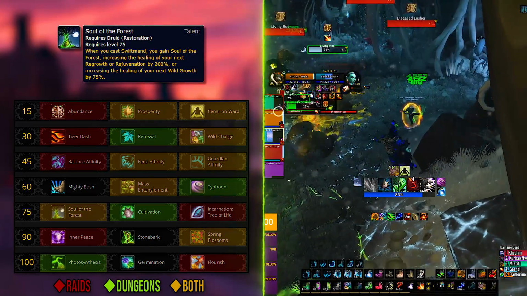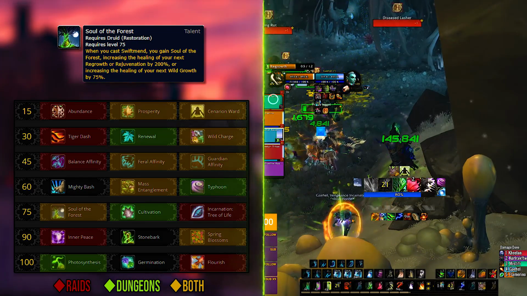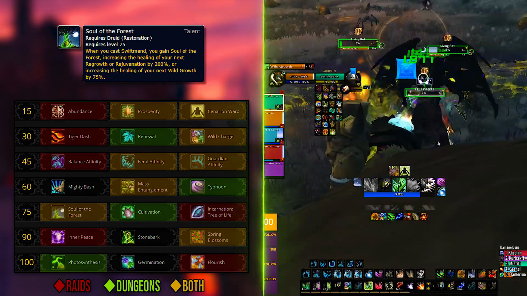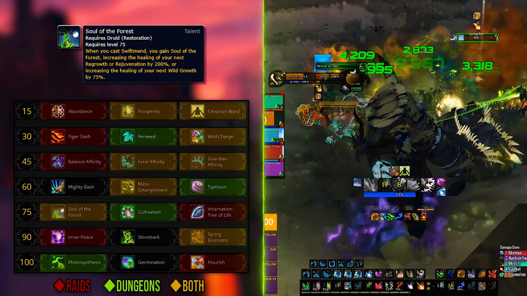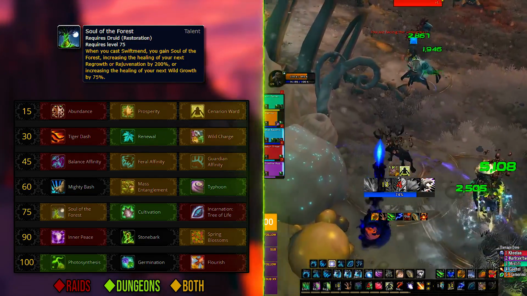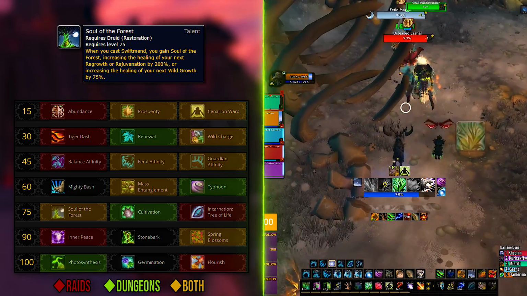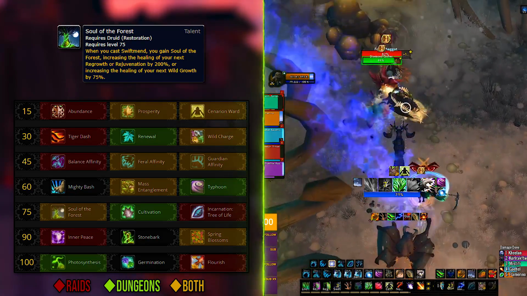Soul of the Forest is a very specific pick that alters your playstyle and mindset a bit. It offers less consistent healing, but more bursts in big Regrowths and Wild Growths. This can have uses in both raids and dungeons, and my suggestion is to pair it up with Prosperity for more buffs and uptime on this particular talent.